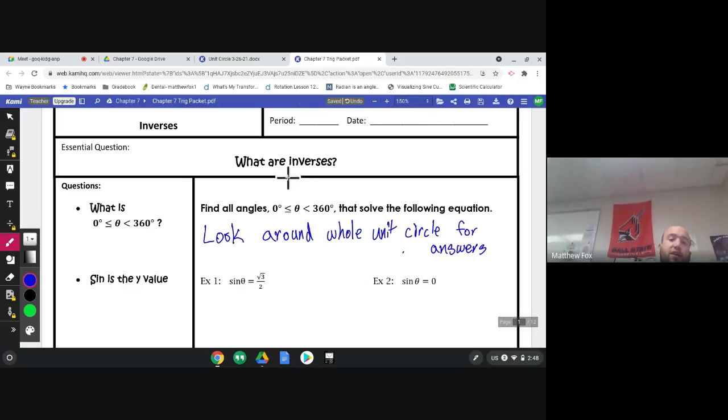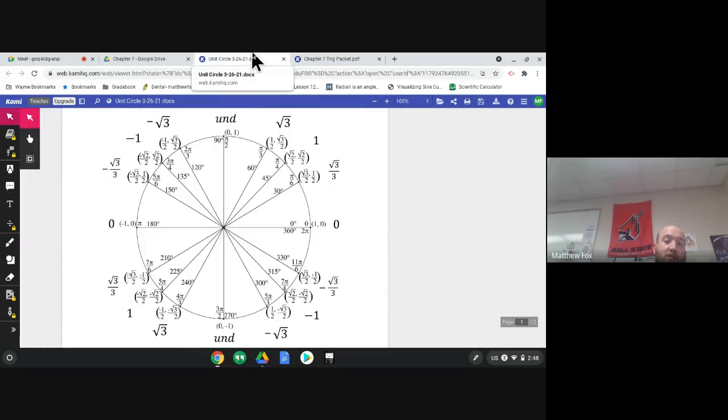Now if you look here, at 0 degrees it's included. That is saying it's equal to 0, that counts. But at 360 it's not included because that is now the start of the second time around. So if you think back to our unit circle, if we started here, this was 0. As we go around one rotation, get back here, 360, that would be the exact same spot as 0. So we want to know in one rotation what our answers are in degrees.